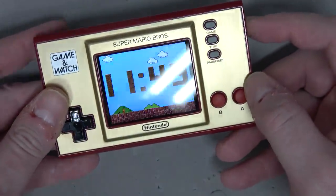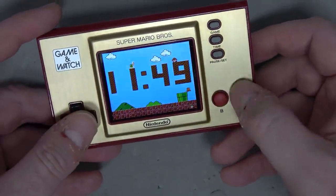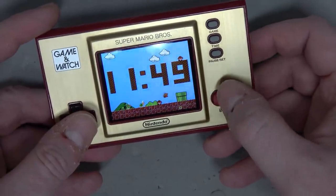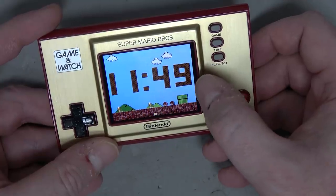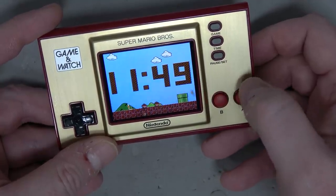And in the meantime, I can play Mario. Oh, I noticed you can spawn enemies by pushing B. See that? That's pretty cool. And then when the minute changes, he actually jumps up and smashes the number blocks. So they actually put some thought into this.